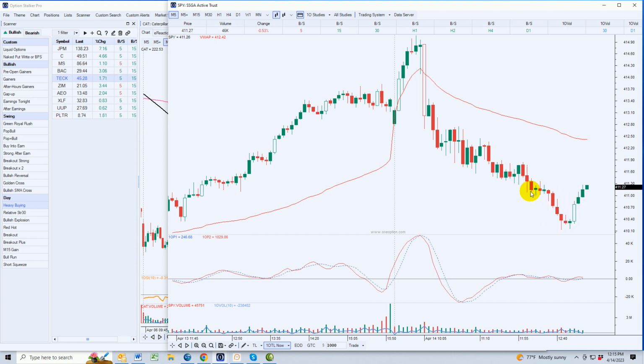And then you start to get some organized selling. Buyers also look at the chart and they go, hey, you know what? I wasn't that crazy about buying in the first place. That's why the volume was light. Now you're asking me to buy at a relative high. I don't think so. Not after I see that. So bids are pulled. That means the bid is softer. Buyers are starting to throw in the towel.